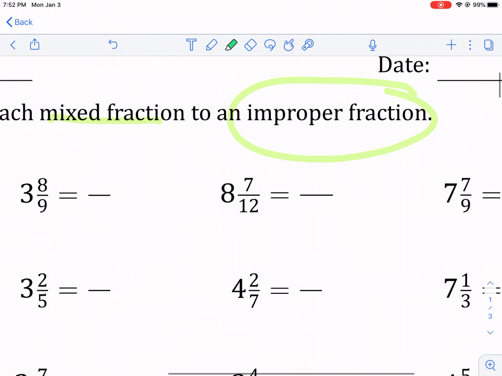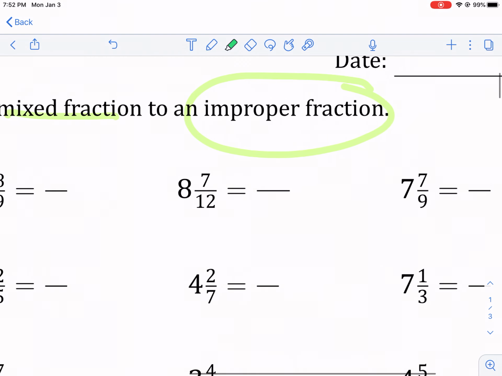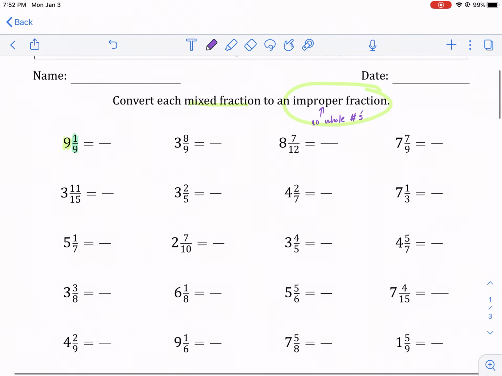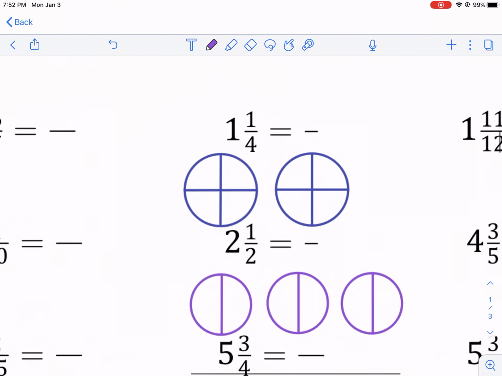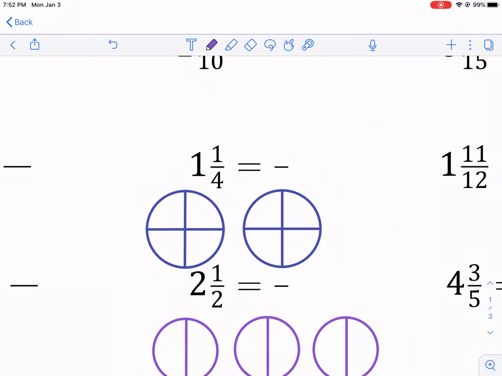What is an improper fraction then? The improper fraction is the number expressed in only one fraction with no whole numbers, okay? So if you're looking at this, this means no whole numbers. Now, I think the best way to start with this one, obviously you want to start with the top, I think we should start with kind of an easier example. So we're going to go down to this one where it says 1 1/4. So we're asked to convert this into an improper fraction. That means no whole numbers. So how do we do that?